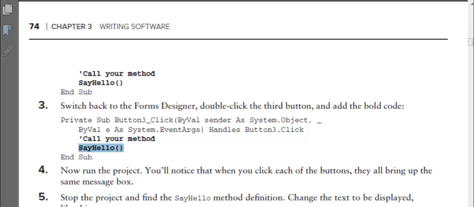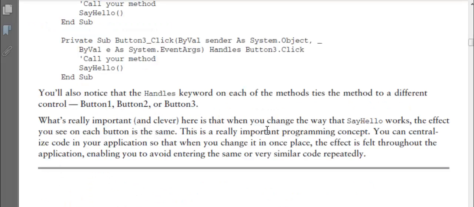Furthermore, he makes the following argument about why it's good to do this. He says what's really important, he even calls it clever, I wouldn't call it clever, is that when you change the way say hello works, so suppose we change the say hello method, maybe we're going to make it say something different, the effect you see on each button is the same.